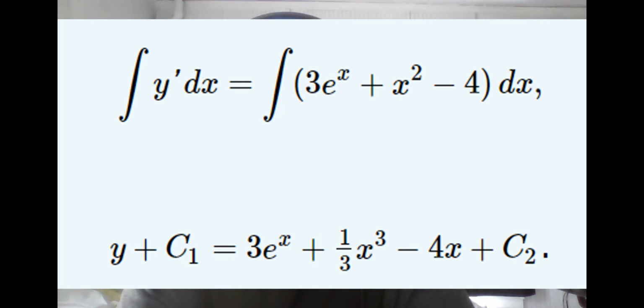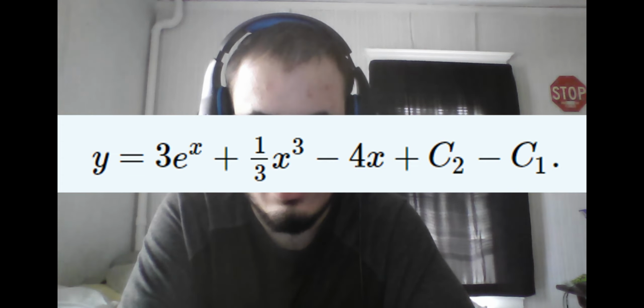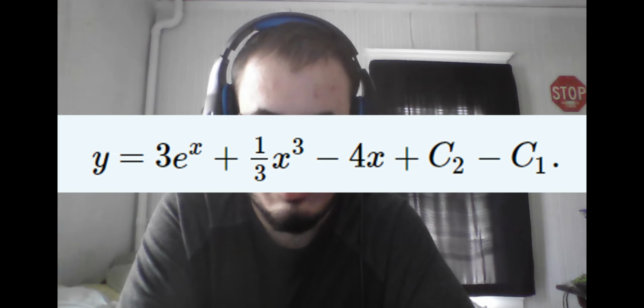And we must also be mindful that you will have to add a constant of integration to both integrals because of how you're integrating both sides separately and not just one side. And the constant of integration always appears in an indefinite integral because of how differentiating a constant function works. To make our lives more convenient in terms of finding a specific solution, we can condense the two constants into one constant that would be a simple difference of the two constants, which we do to isolate y by itself.